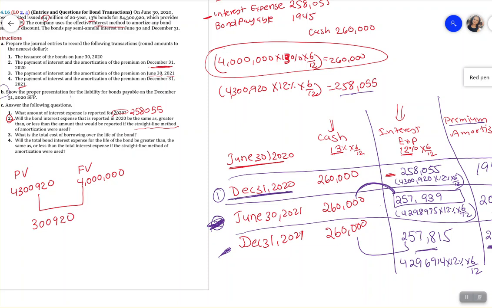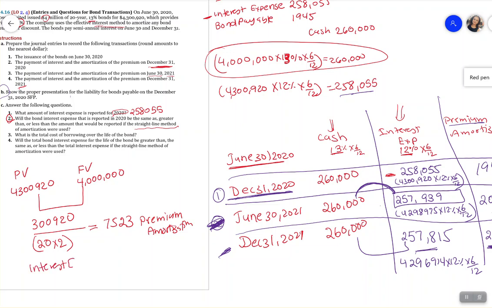If the company is following the straight-line method, we wanted to know if the bond is amortized over the life. In this case, it's 20 years, so you could do it two ways. In this case, there are 2 payments in a year. I can multiply by 2 to get the number, or you could divide by 20 and multiply by 6/12. In this case, I got an answer. Let's see, 7523. So that will be my premium amortization. So that's my premium amortization. Of course, the cash, it's nicer to show it in a journal entry.